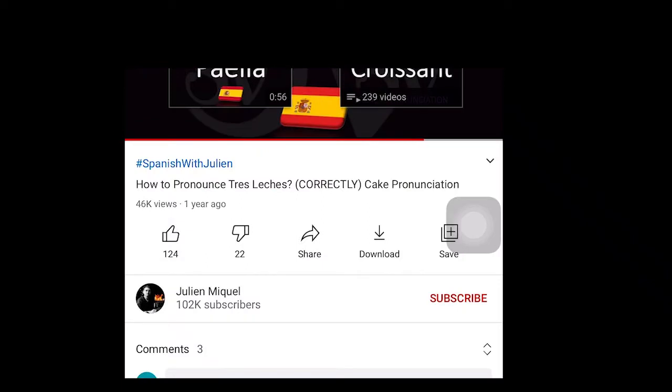Ice Men's, I'll put it down. Yeah, and the cake is called Tres Leches. Yo, I'll check for the pronunciation somewhere. Tres Leches. So guys, I'm about to dig in. Let's see how it goes with this Tres Leches cake.